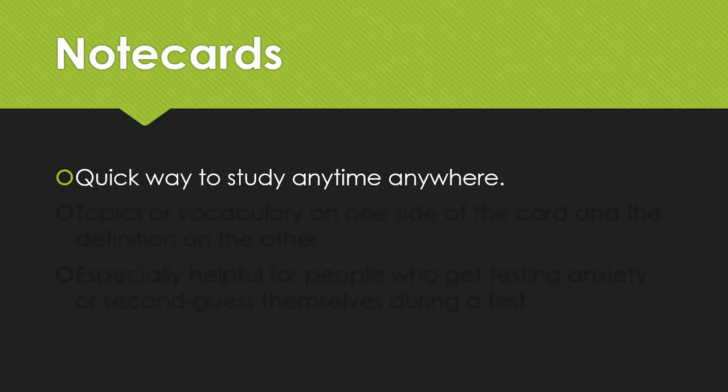Another good time to study is whenever you're traveling. So when you're sitting in a car going from place to place, or you're sitting in car line waiting for somebody to show up and get you. You know, I know you're like, well, that's only 10 minutes, but yeah, that's 10 minutes of studying you can do. And that's 10 less minutes of studying you have to do somewhere else.